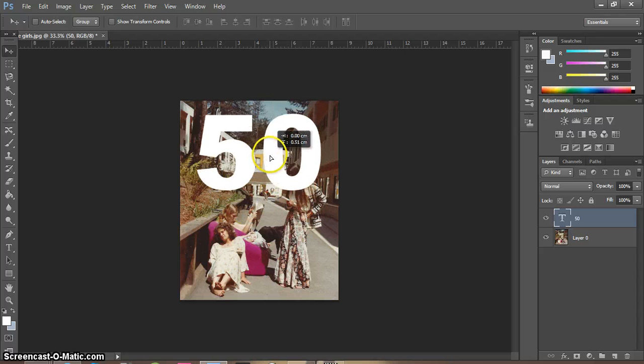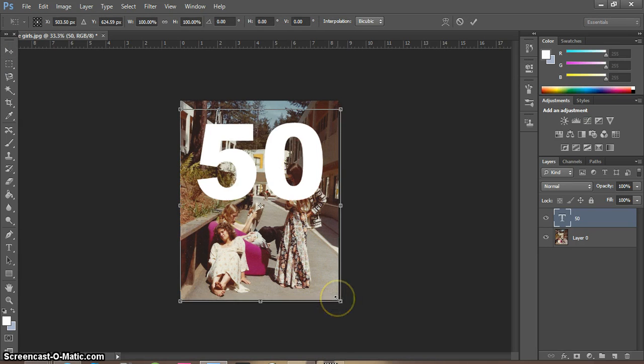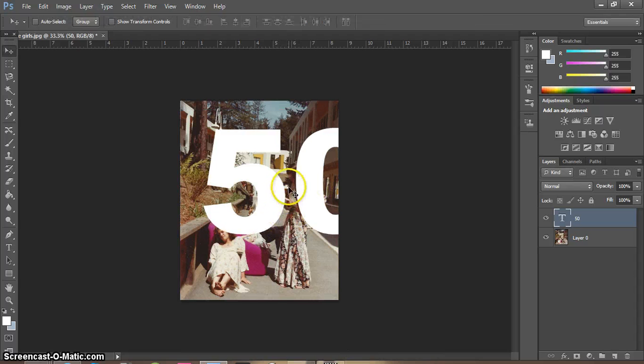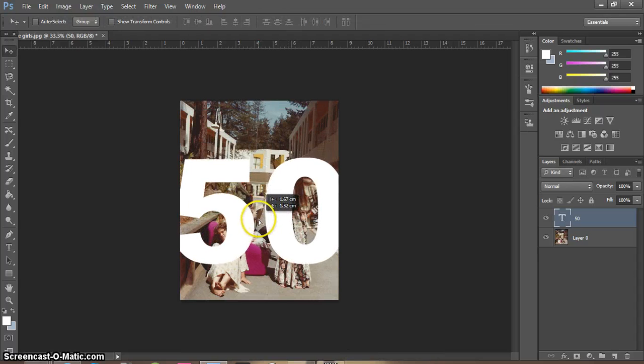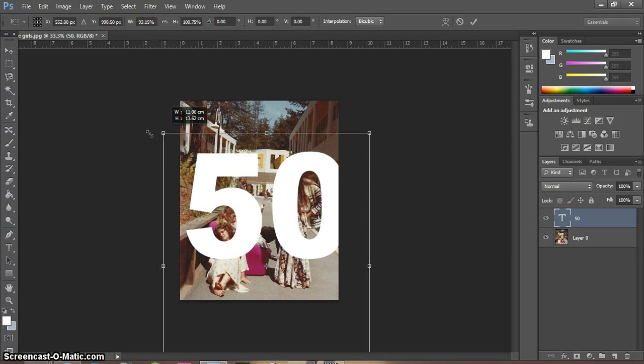I really want these girls to stand out, so I'm going to hit Control T and hold down Shift so it stays proportionate, and might even mess with it a little more.